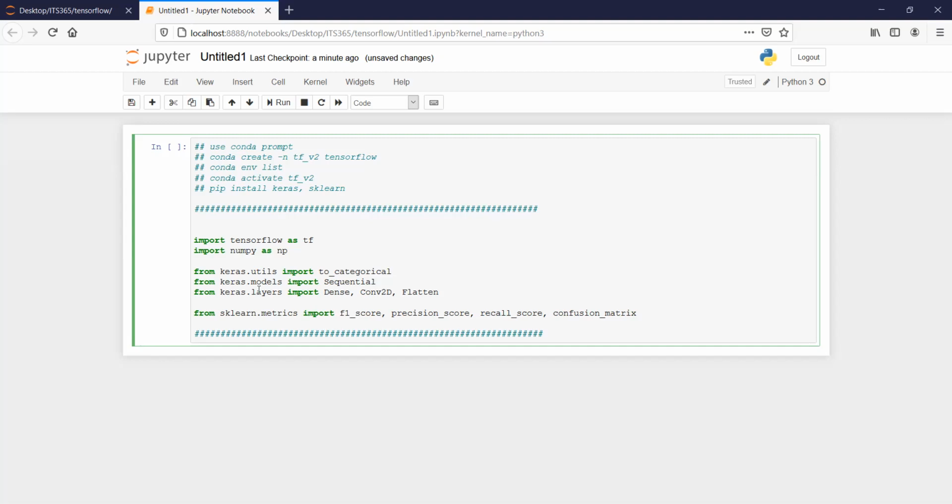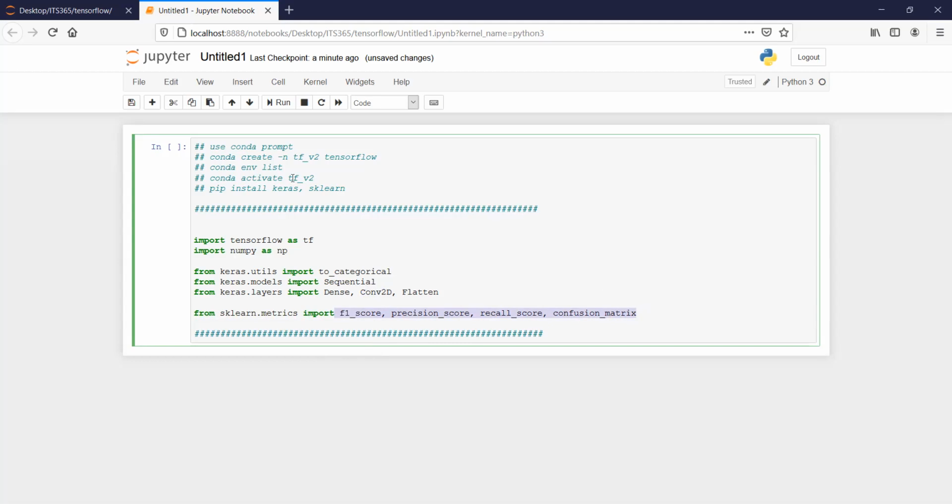After that, you can see that I'm calling keras here. And from it, I can call several functions. For the models, we'll be using this sequential. For layers, dense layers, we'll be using this one. There's one called convolutional neural networks. We will not be covering that one in this class, but this is something that I cover in the deep learning class. And then here you can also see that from sklearn, I'm calling a few functions like fmeasure, precision, recall, confusion matrix, etc.